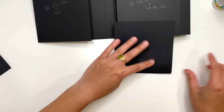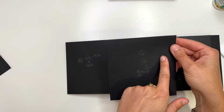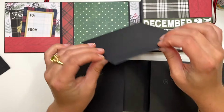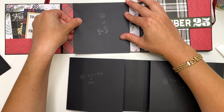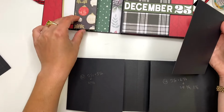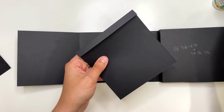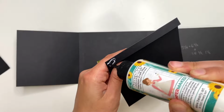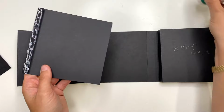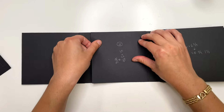So I'm going to go ahead and burnish this, and this is going to be the same width as the other one as I showed you guys here, except that this one is going to be a top flip. So same width here, but we're just going to be flipping it up instead of to the right. That way it's not going to hit against this gusset piece. So I'm going to put some glue on the back, and I'm going to glue it to the top right against that score line.